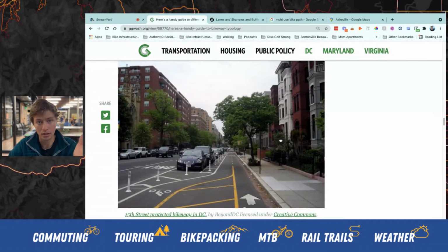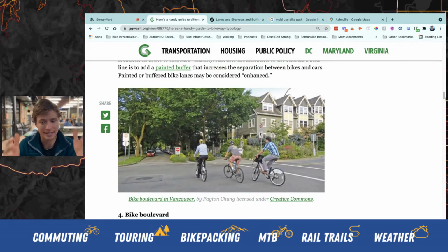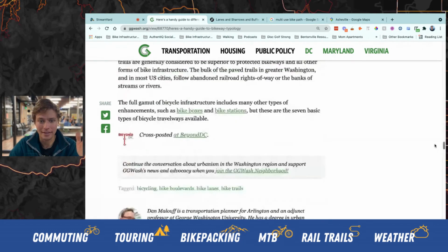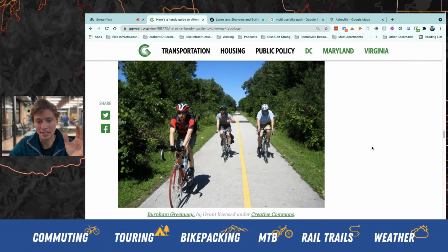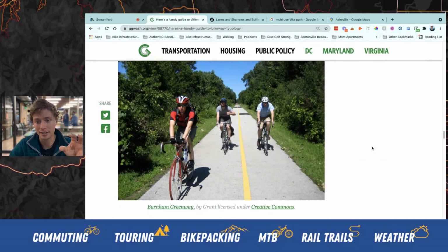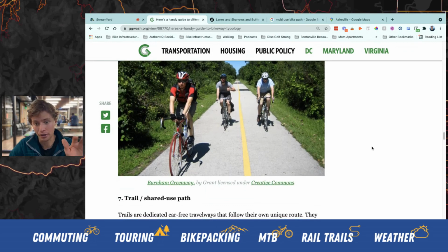Protected bikeways with bollards in separation from auto traffic. And I do think there are areas where bike boulevards also make sense, where cars and bikes can intermix, but the natural design of the road is encouraging cars to drive extremely slow, extremely cautiously, allowing for bikes and cars to be going at a similar pace and really coexisting rather than fighting each other. And then ultimately, I think especially in newer developments, newer cities, but there's no reason why older established cities can't make big changes too, protected bikeways, at least running as main veins through urban areas, and out into the suburbs, and beyond the city, are very important as well.